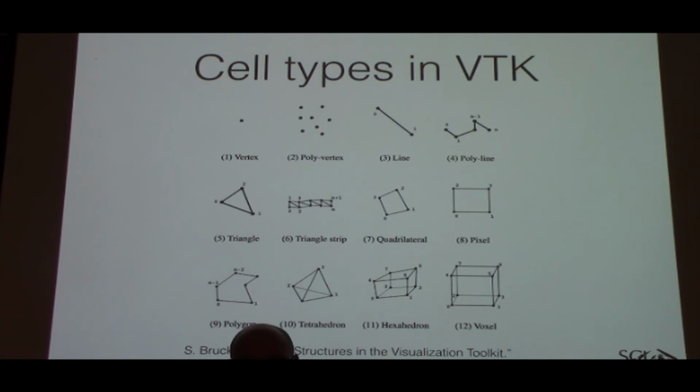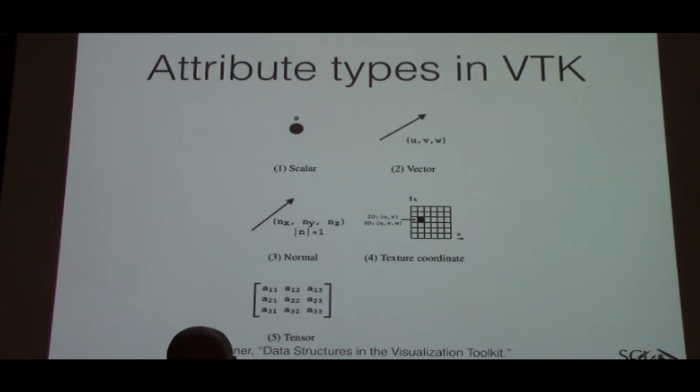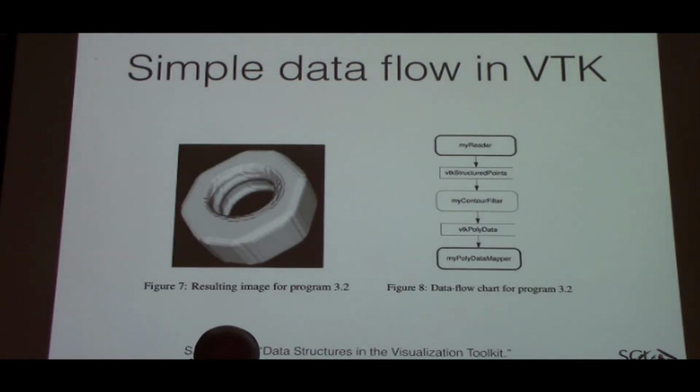And between cells and attributes, you basically can put together any sort of data model you want, representing geometry and topology, and the concept of the element. I guess the topology, in a sense, tends to be composed of cell types and written by the programmer himself, or more often the VTK team, to sort of fit into the canonical VTK classes like vtkImageData, vtkUnstructuredGrid, etc. But it's all there.